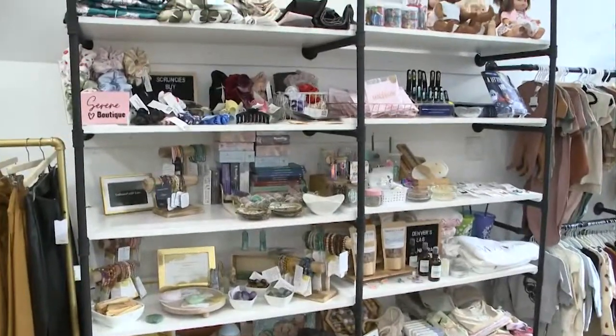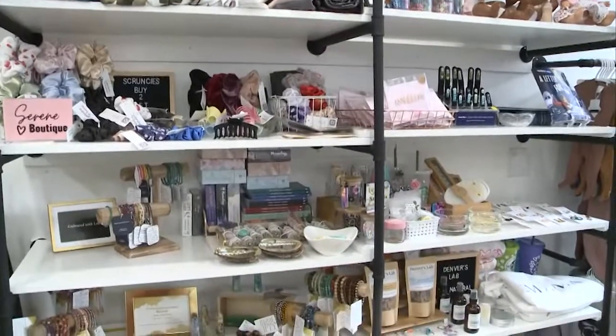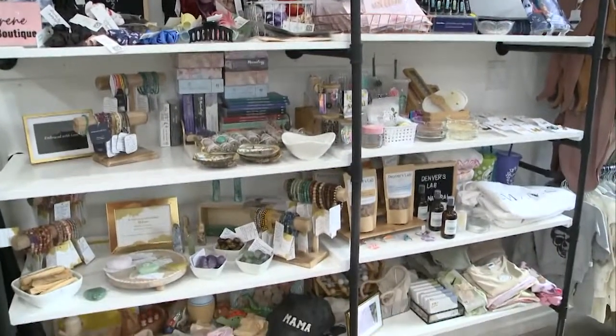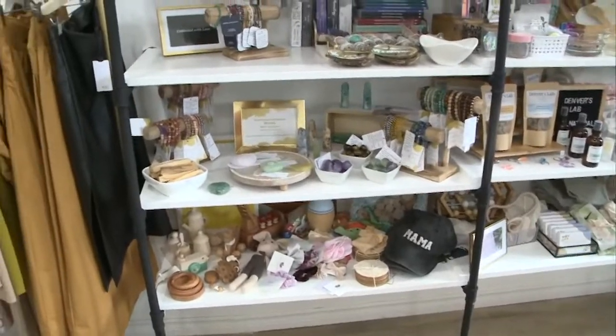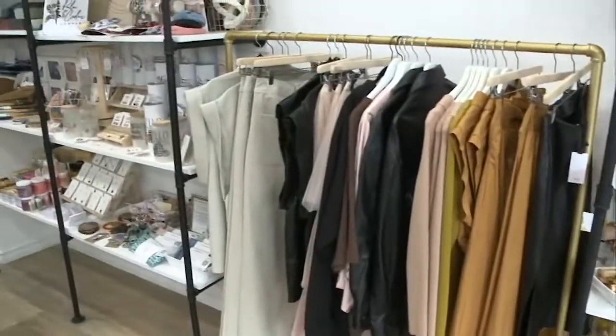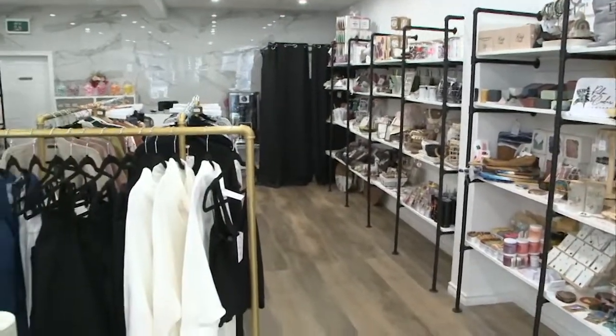And I honestly wasn't even ready to open a second store yet, but I was just casually looking at stores available on Locke Street, and this came up. And I'm very impulsive, but I'm also a really hard worker, and I knew that I could make this happen. So my boyfriend actually just left his job and took this on with me. So it's the two of us doing it together while our kids are in daycare.